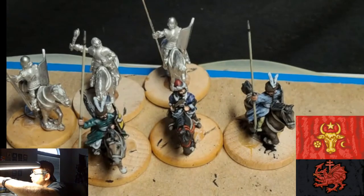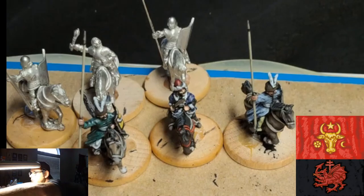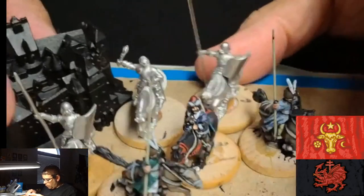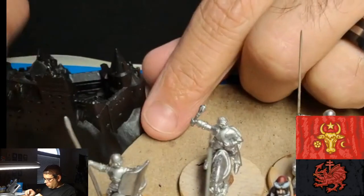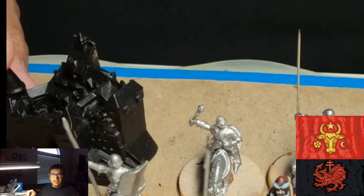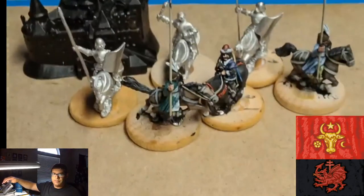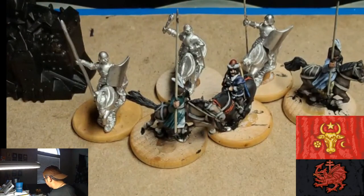We will do... Where is she? Castle Bran, a little BUA. Get out of the way. Castle Bran coming through. Okay, we're going to put this on kind of a little hill. Yes, it's not to scale, but we'll do that. And then time for some Polish allies. So that's what the plan is. So, to be continued very shortly.